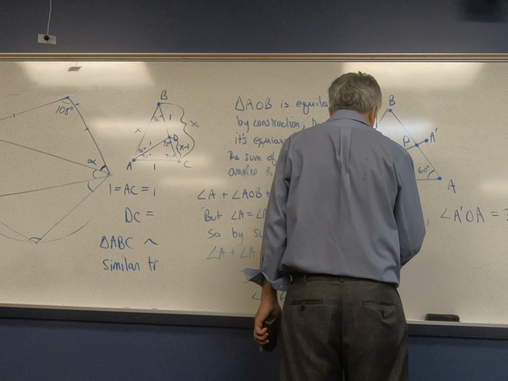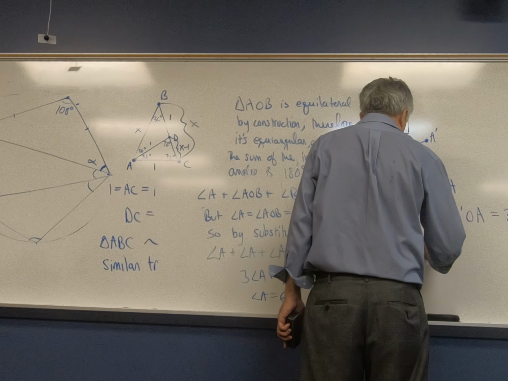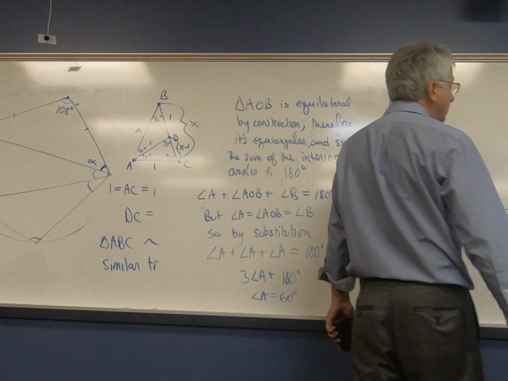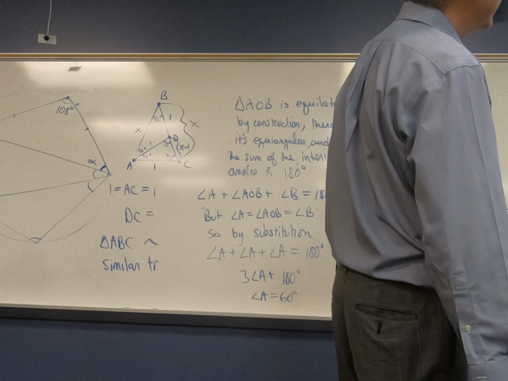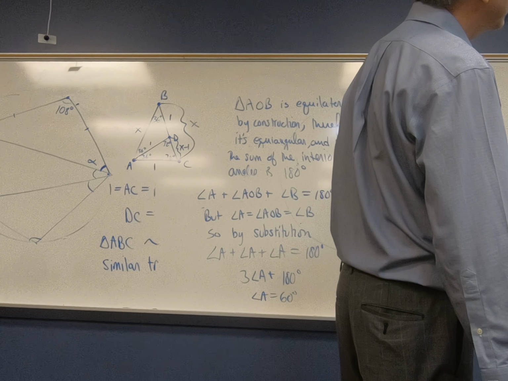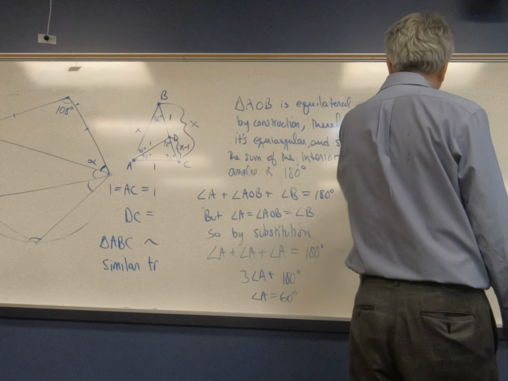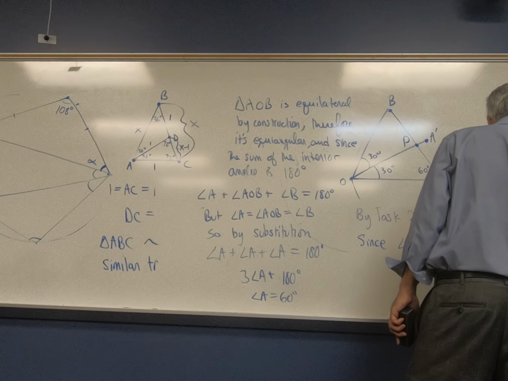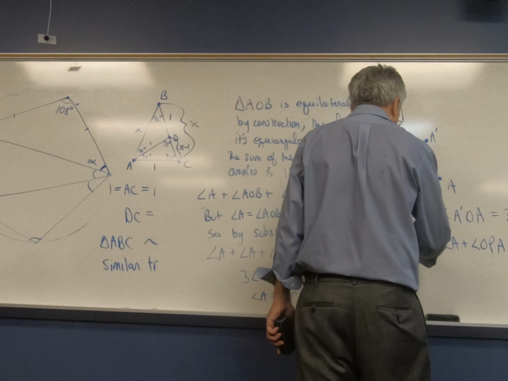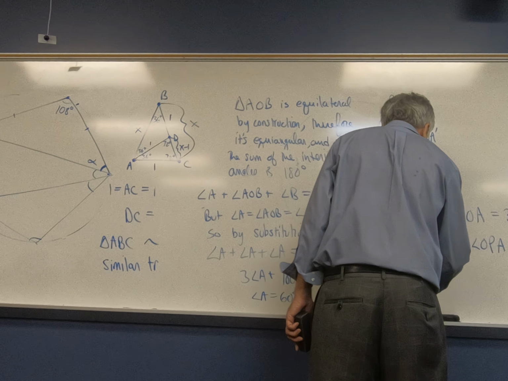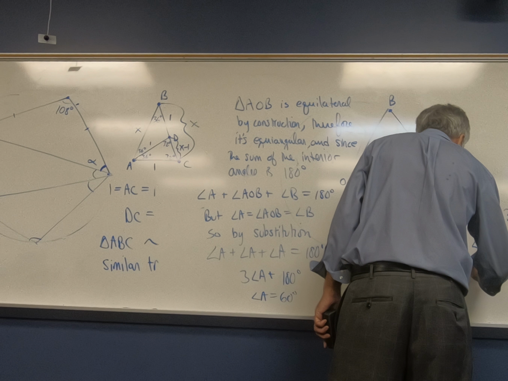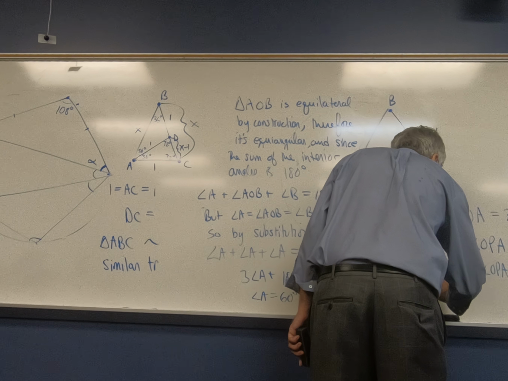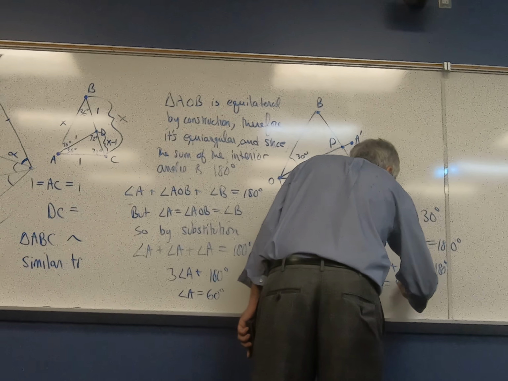And since the sum of A prime O A plus A plus, what is the one we're after here? Use the fact that such determine the angles of triangle APA. So the other angle is angle P, right? So I should call that OPA. That must be 180. And I can substitute for this 30 degrees and for this 60 degrees. So 30 degrees plus 60 degrees plus angle OPA must be 180 degrees. And so that means that angle OPA is 90 degrees, right? So that's a right angle.